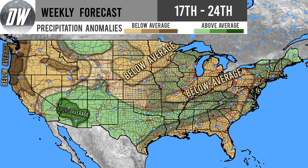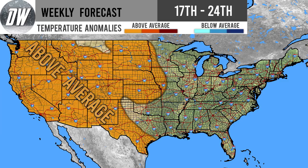Alright, now we're about to get into your very exciting temperature forecast, where we're expecting big time cold in some of the eastern regions of the United States, and then still some warmth for the western United States. Alright, let's show you those warm conditions first off. Out there for California, through the 4 corner states, and then up through portions of the Midwest, as well as the northwestern United States, and a little bit of Texas, we're expecting slightly above average temperatures here.